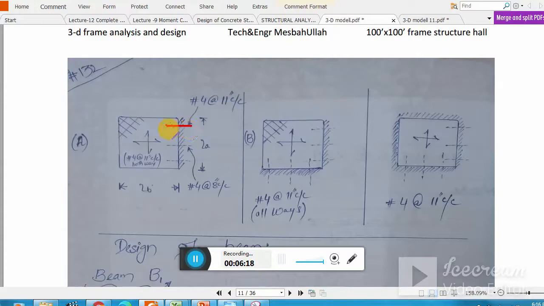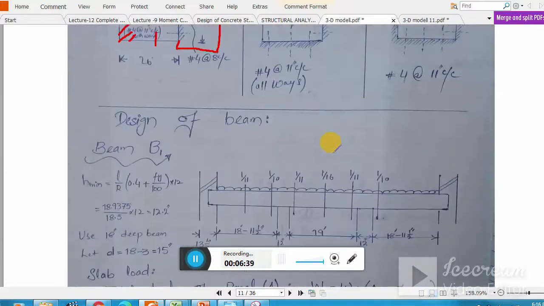So beam, this end of the panel A is continuous with the panel C, so that's why the top bars are shown here. And similarly you have to provide extra bar here or bent up bar here, and you see the torsion reinforcement at this end as well, and the other things are also self-explanatory. Okay, now we start the design of beam.